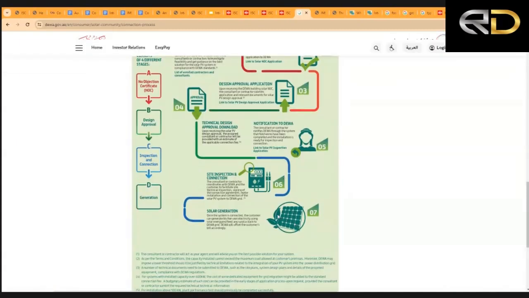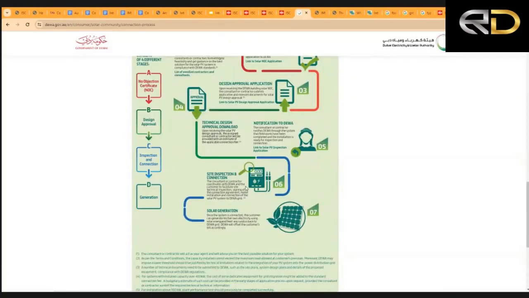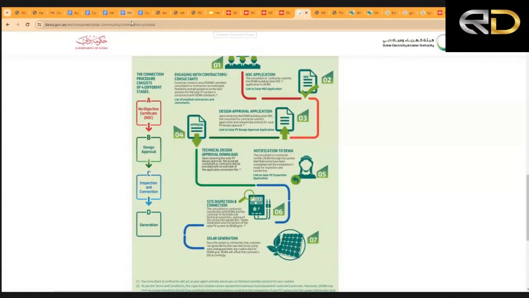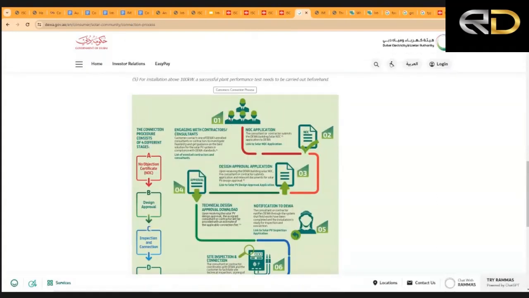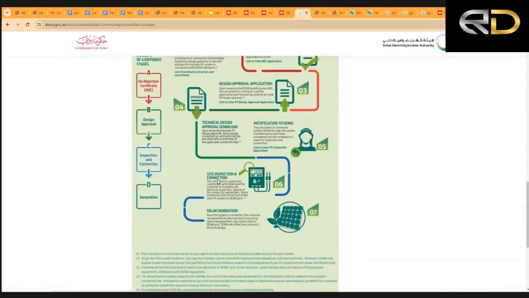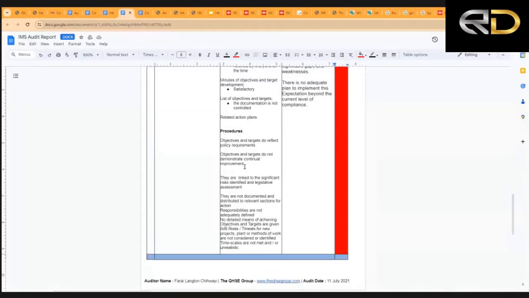So the best way is to give them audit reports in 3 different sections so that the people in each section can actually focus on their own area, and also that is going to help to make your audit report customized. You understand? Because you cannot tell someone who is responsible for solar generation about engaging with consultants, or tell someone who is working in the design department about site inspection or something like that. So what you need to do here is segment your audit. This is what I've seen to work a lot, especially in my audits.